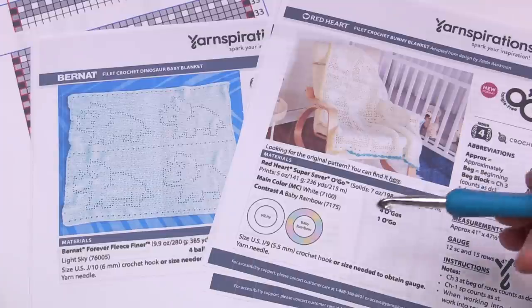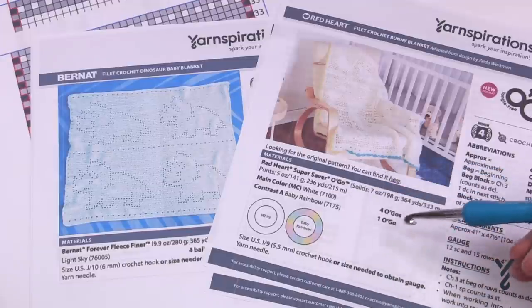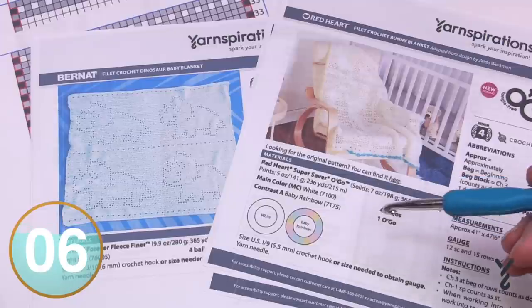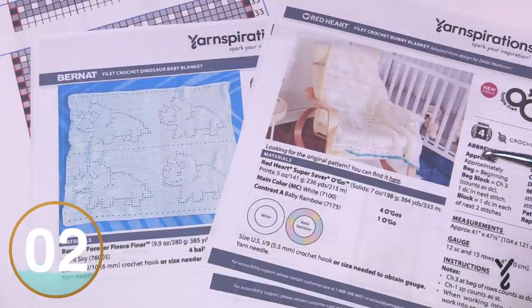In a video tutorial format there can be up to 50 rows of instruction, but the fact is that if you just go to the graph you can follow it step by step a lot easier than following somebody on camera. So let me show you some graph work and then we'll continue to talk from that point.